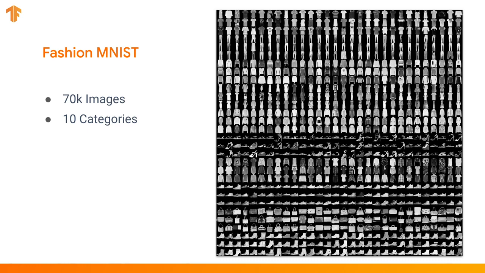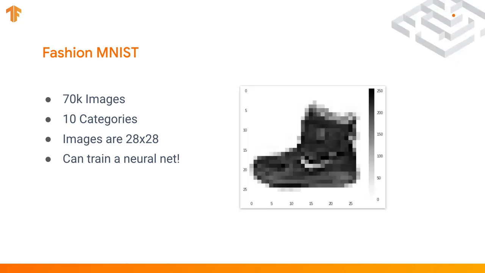The images in Fashion MNIST are only 28 by 28 pixels, so they're pretty small. And the less data used, the faster it is for a computer to process it. That being said, they still lead to recognizable items of clothing. In this case, you can still see that it's a shoe.